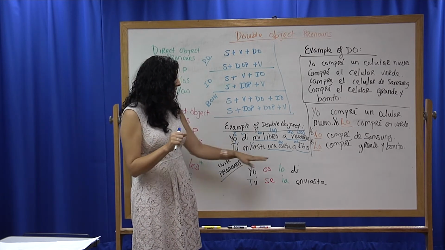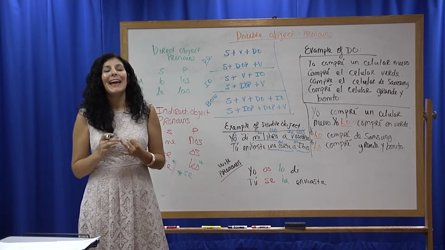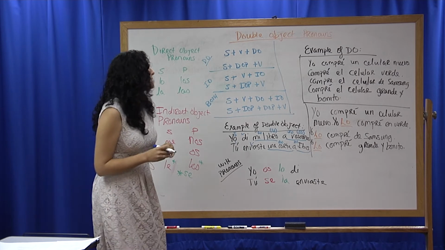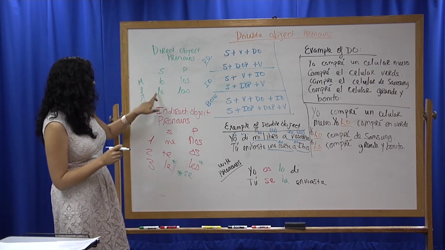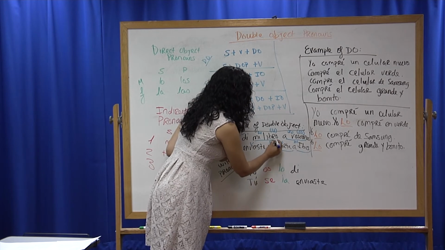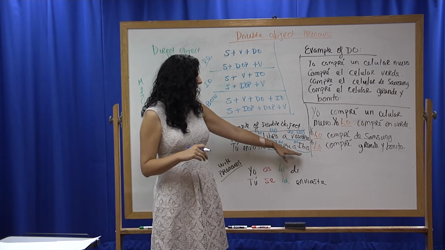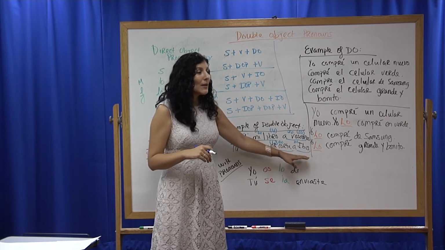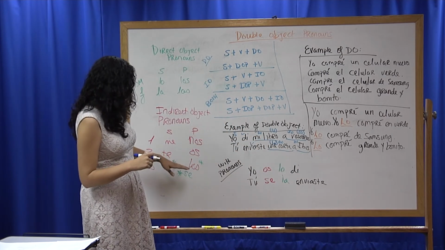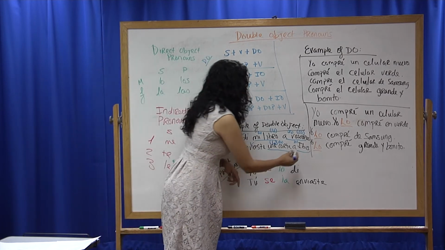So what would be the pronoun that I would use for una carta? Well, una carta is feminine and singular, right? So I would look up here at my chart and I would say, okay, singular and feminine, I'm going to use la. And I might write that above the word that I'm going to need to replace. Then over here, I have a Ibis. Well, Ibis is a third person, and she's also singular. So I know that she is going to be le.